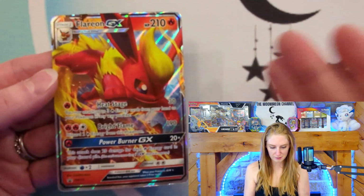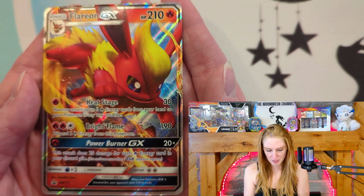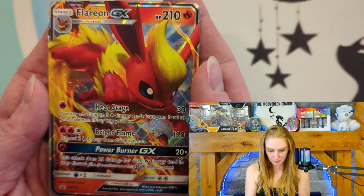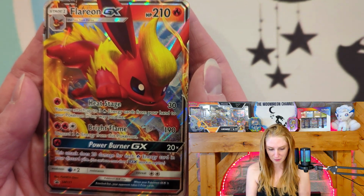Oh, that is Flareon. Look at you. HP 210. Now, our Jolteon had an HP of 300, I think. So that's really interesting that Flareon's not quite as powerful as Jolteon in this situation. Good thing to think about. Look at that. That's a big jump in Flareon. So cute, so cute, so cute.